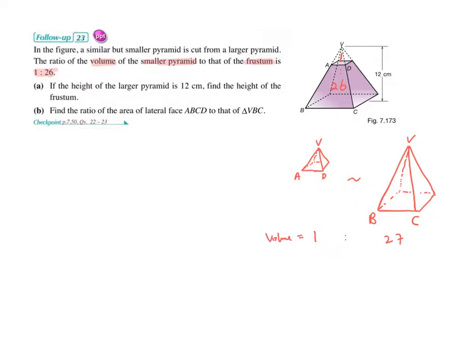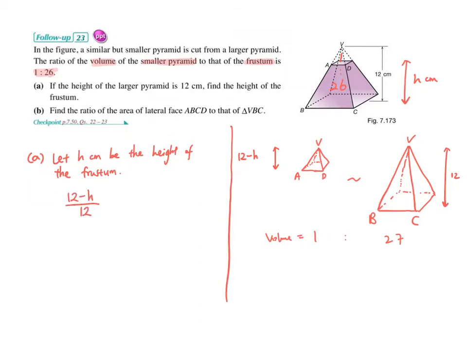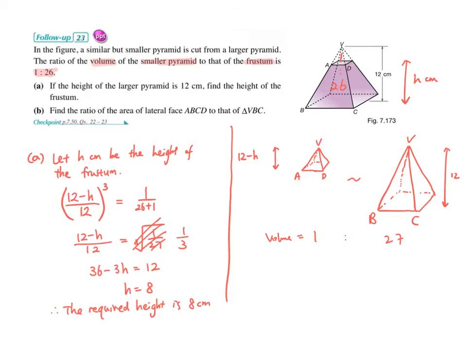And then for the height, suppose we let H cm for the height of the frustum. Then when we look at the similar figure, we can express each height as 12 minus H cm and also 12 cm. So now we write out the ratio. We have 12 minus H over 12. It is the length ratio equals to 1 over 26 plus 1. Directly we can write 1 to 27. That's fine. And then we have to match the degree. So it's like that. So make sure for the next step, you do not try to expand the fraction on the left hand side. Instead, you have to take the cube root of 1 over 27. Of course, if you want to skip this step, that's fine. You can directly write 1 over 3. So the following step will be quite easy after you can deal with this part. H equals to 8 and the required height is 8 cm.